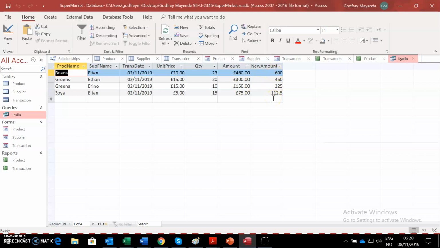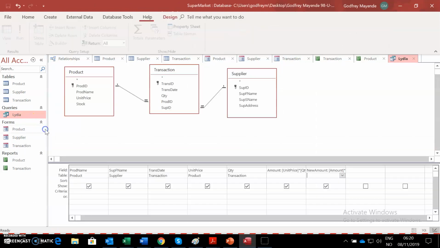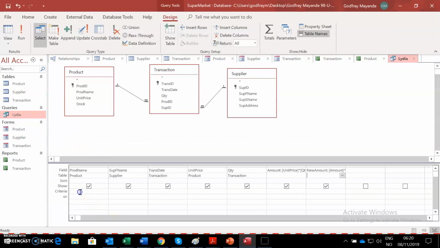If you want to, for example, look for product names, only product names that start with a B, then I also have an option here in the design view under criteria where the product name is, and if I say starting with a B, I put B and I put a star.